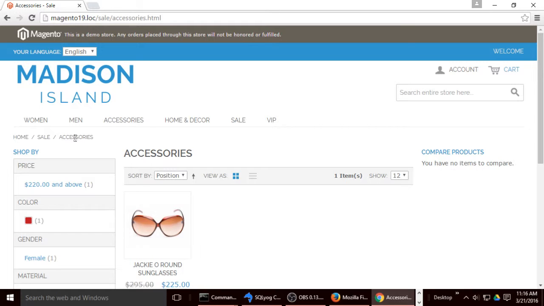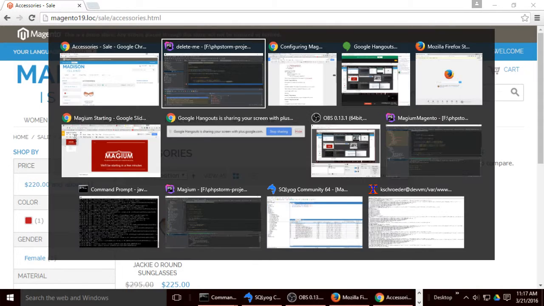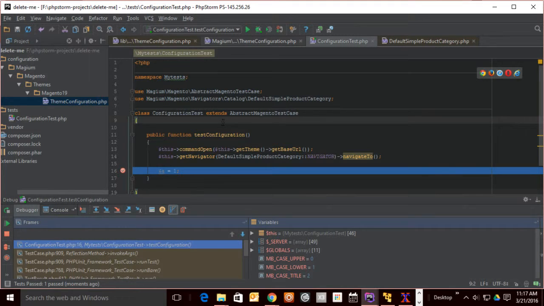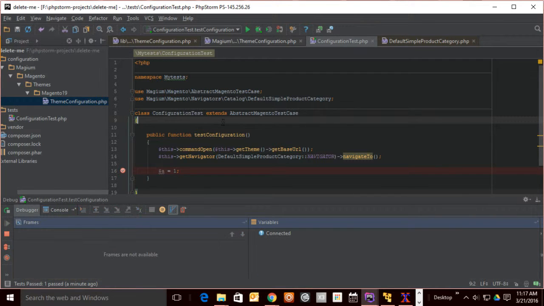So any part of your testing scenarios that utilizes a simple product to do its test, you can now navigate to wherever it is in the catalog and use that as a standard jumping point to actually implement that functionality. Simply by changing that one property in that theme configuration file following that naming structure.